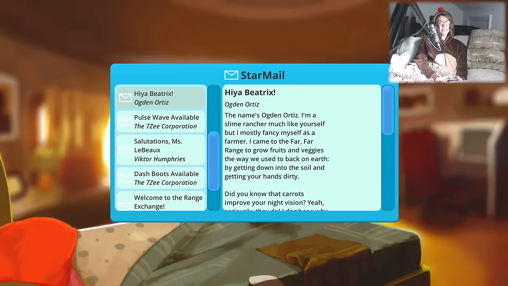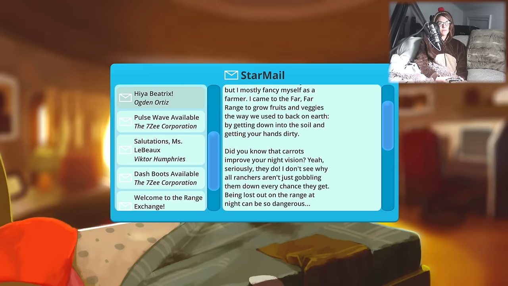So, hiya, Beatrix. The name's Ogden Ortiz. I'm a slime rancher, much like yourself, but I fancy myself as a farmer. I came to the Far Far Range to grow fruits and veggies.